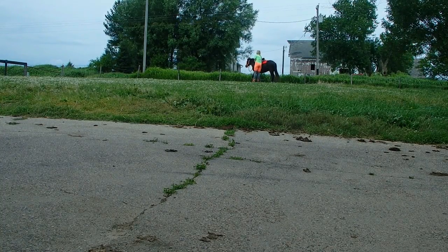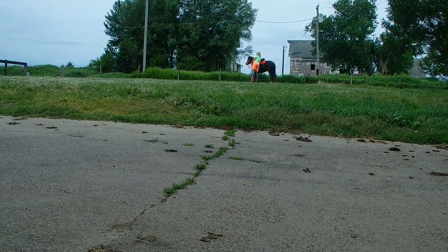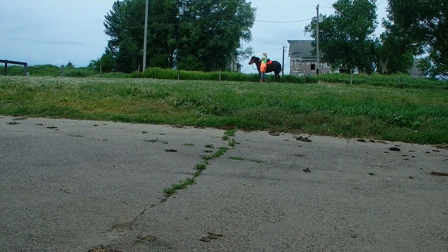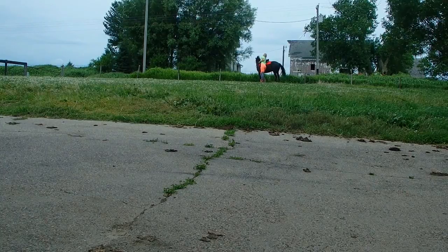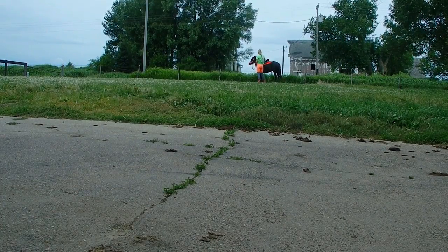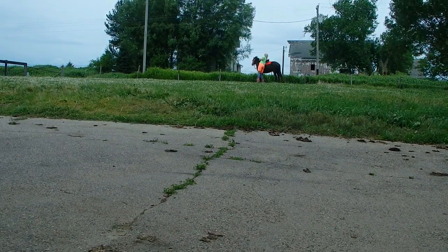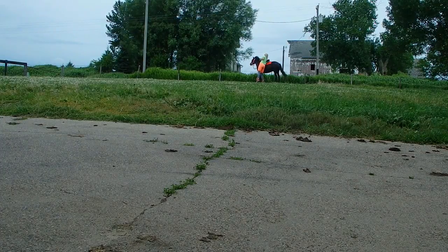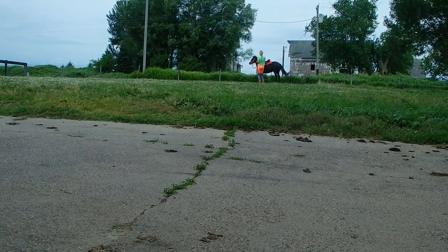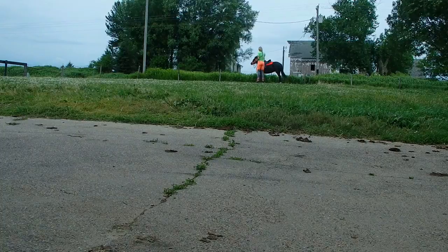Here I'm starting to reach over her and pat her on the other side with my hand. That kind of freaked her out a little because I was on the other side. And I'm just leaning my weight on her back, getting her used to supporting my weight. I did that for a few minutes, and she was head up, ears back, really aware, trying to watch and listen to me really closely. But the more we do this, I think she'll relax and realize I'm not trying to do anything scary.